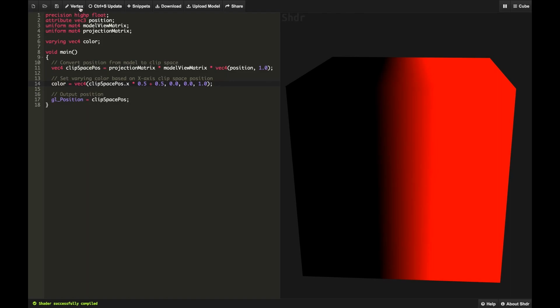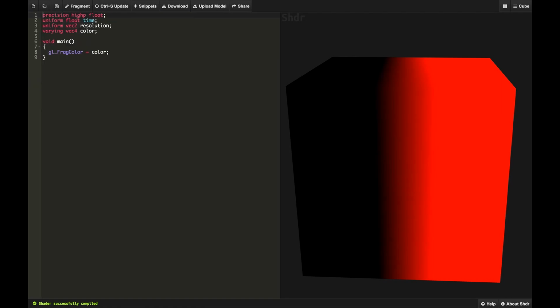If we look at our fragment shader, there's really not much going on there. Except I've defined, well, these are unused, I forgot these were in there. But I defined a color varying, just a varying with the same name. And all I'm doing is setting that special GL frag color variable to color.